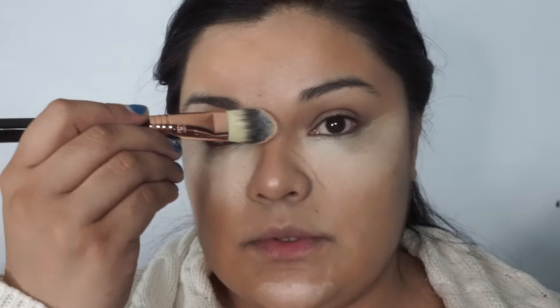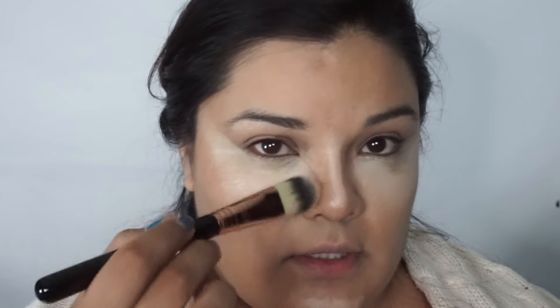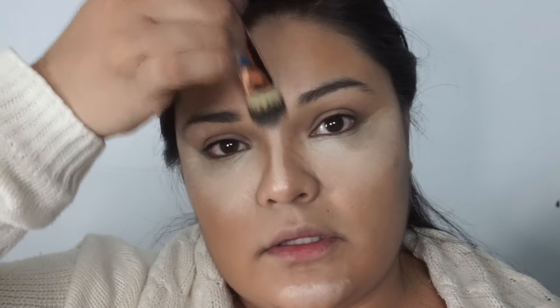Then I'm going to bring it to the bridge of my nose. Because the brush is so flat, all I do is touch and swipe, touch and swipe — it makes a perfectly little line that touches only the bridge of my nose. Sometimes I used to go like this and the product would fall on the sides, which you don't want.